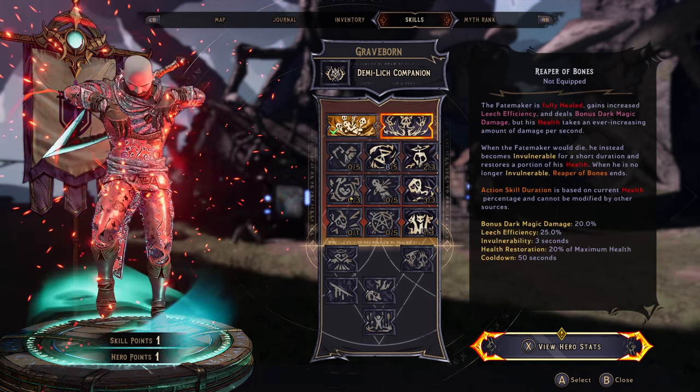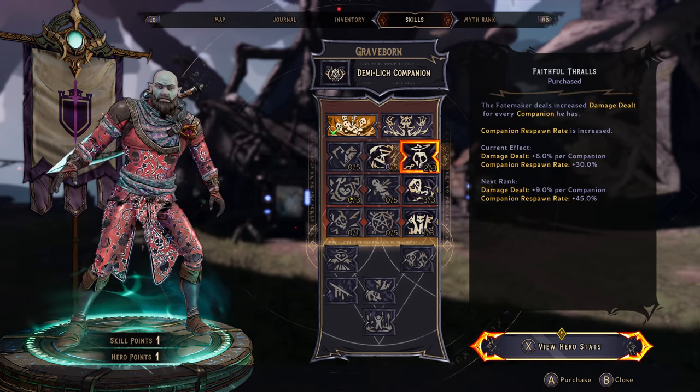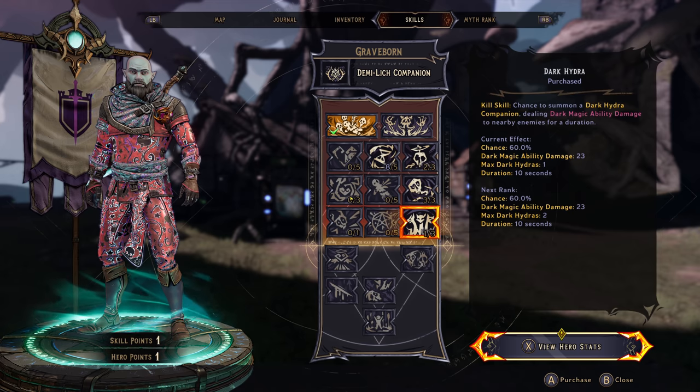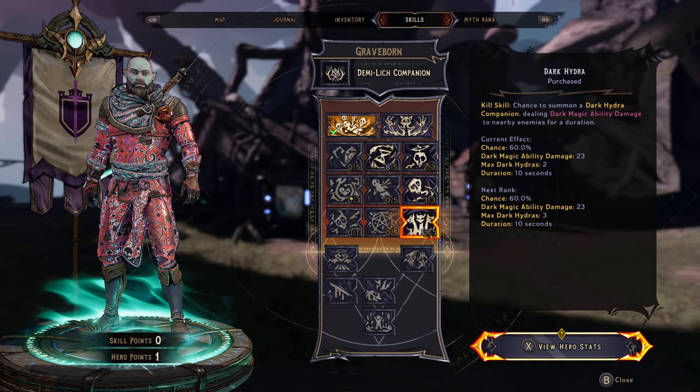I do like my giant AoE explosion. 10% damage. Two Hydras.